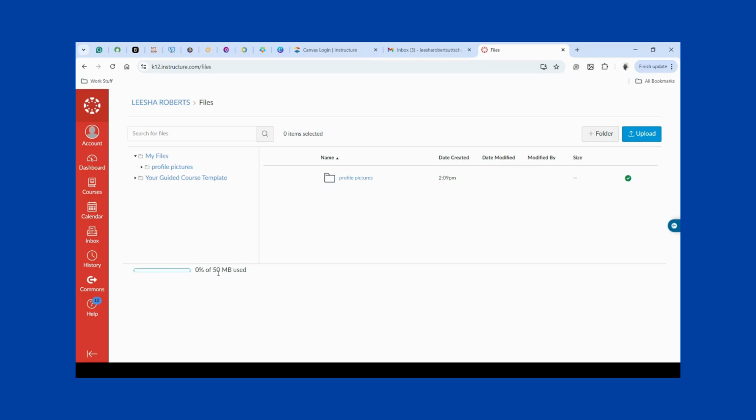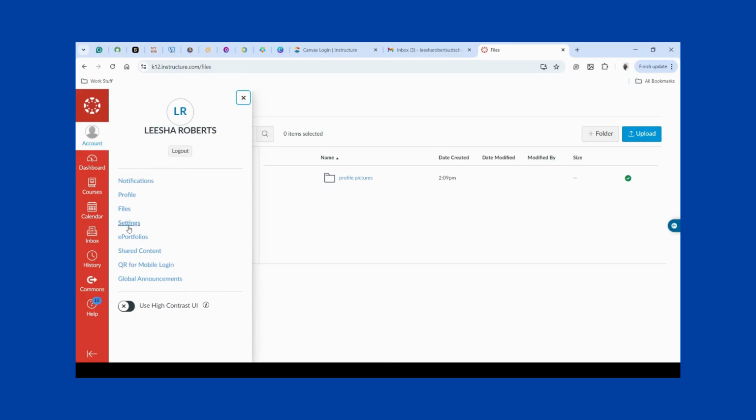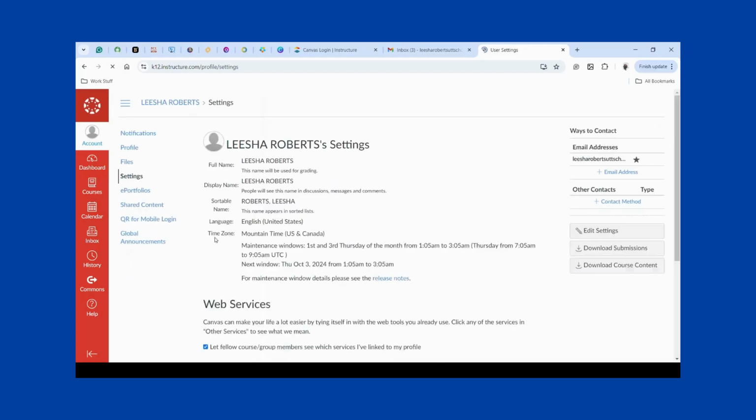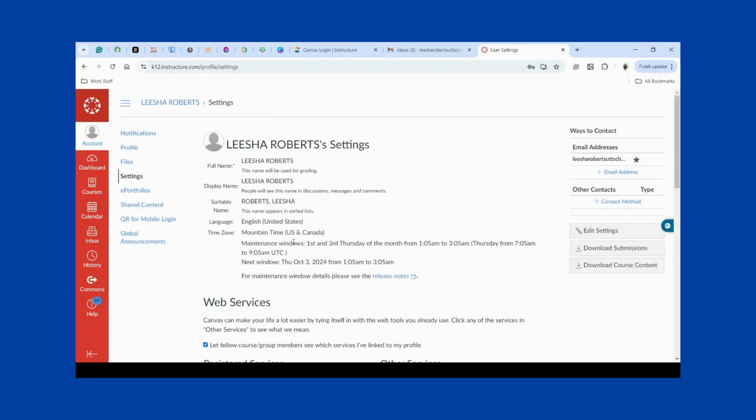And remember, it's a free account, so you can't expect to get a large amount of storage.